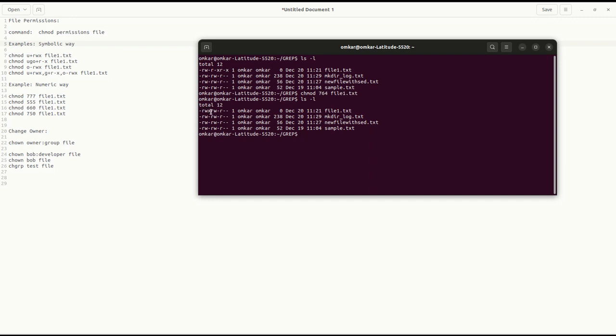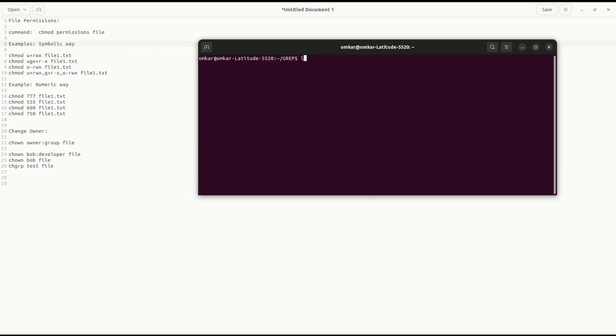We just gave read and write to the group, not the execute, that's why 6. And 4, yeah, only read, that's why it is 4, right? That's the numeric way of assigning the permissions.